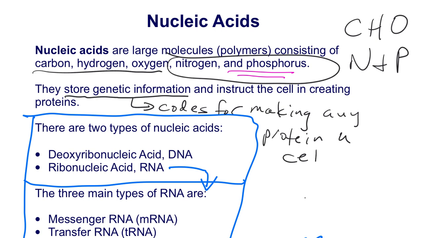We haven't talked about proteins yet, but all our traits are because of the proteins that make up that trait or influence that trait. So I have curly hair because I have the proteins that make my hair curly. I make those proteins, and the recipes for making those proteins are stored in the genes, which are parts of the nucleic acid molecules we're going to talk about.